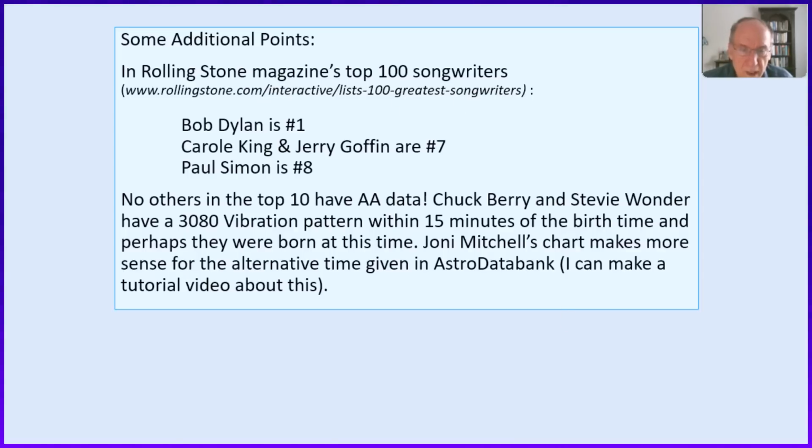I don't have that up, but anyway, you can go to the website. You'll see the list, rollingstone.com/interactive/lists-100-greatest-songwriters, or just Google it and you'll find it. And Bob Dylan is the #1 songwriter of all time. The guy with 6 planets in 385 times 4 vibration and 5 planets in 385 times 8 vibration.